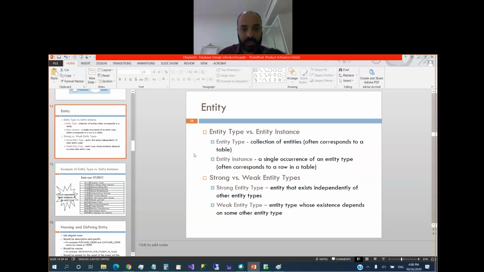After that, we go to the entity explanation about the entity type and the entity instances. We say the entity type is the table, the collection of entities. So for example, the student table is the type, but a student row is an instance. Maybe in the student type, we have a record for Ali, another record for Mahmoud, and another for Mustafa. So Ali is one instance, Mahmoud is another instance, and Mustafa is another instance of the same type, student, right? Then we learned about strong and weak entities. I already explained this.